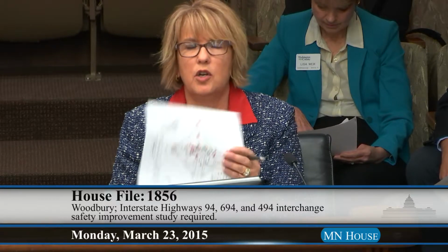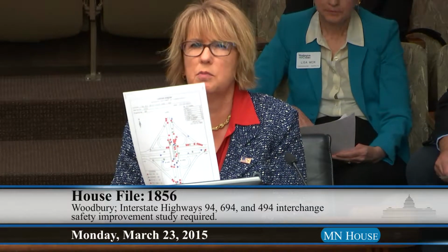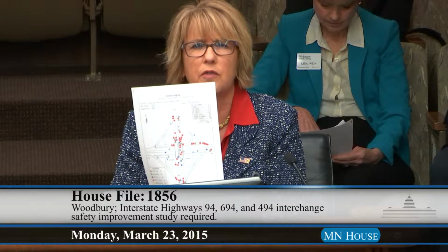The region recognizes the importance of this intersection, and I'll just indicate that they've recognized it needs safety and congestion improvements. The Met Council has adopted it into the newly adopted transportation policy plan as one of the intersections needing study. Woodbury does support this and believes that the study is needed. We need to start this process somewhere. And then I just want to note, Commissioner Wyke is going to testify to this more specifically, but it's 3 pages worth of 3 years of the crashes that actually happened at that intersection, if you want more detail on that. Thank you for the opportunity to be here and testify, and I'd certainly entertain any questions.